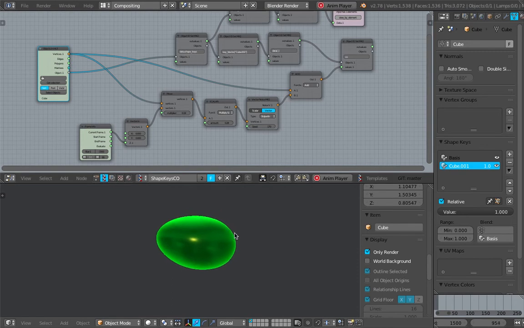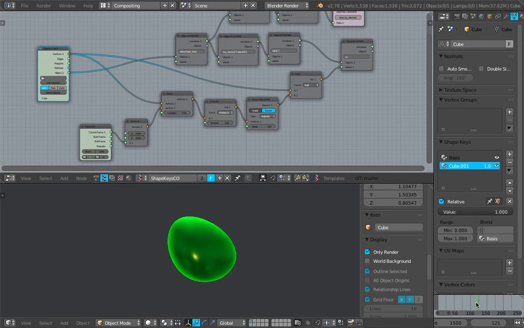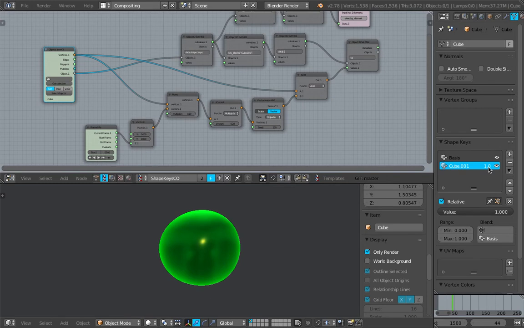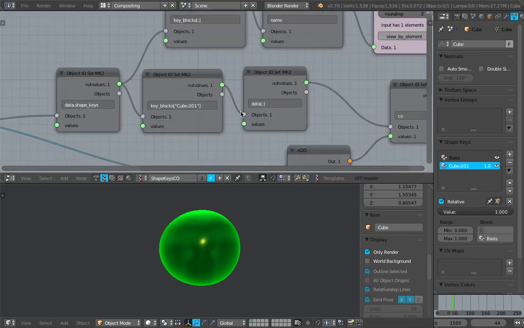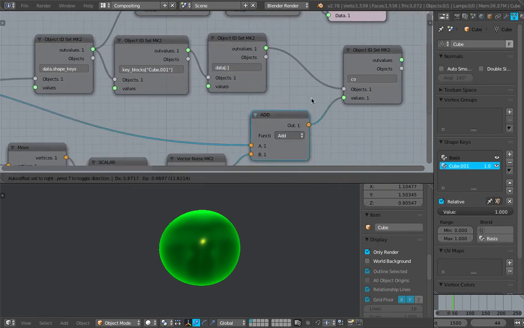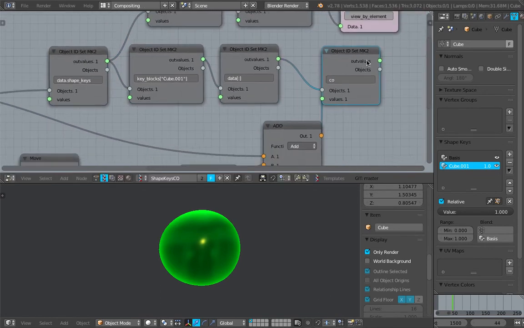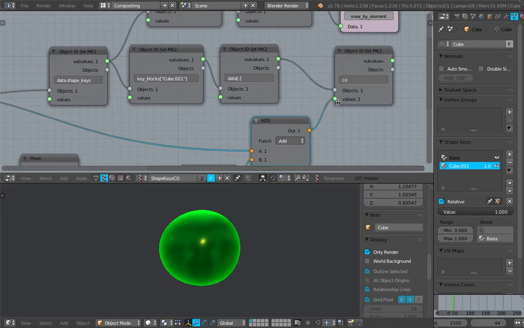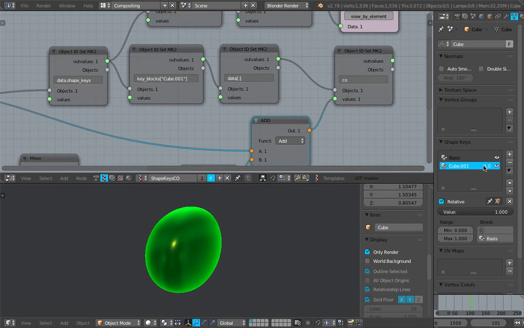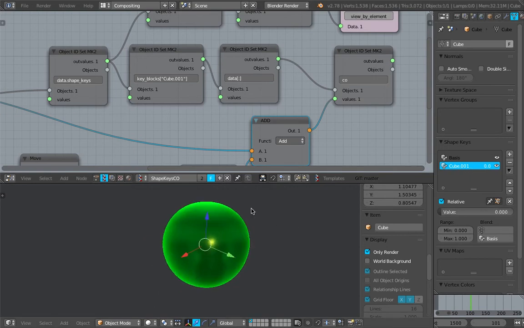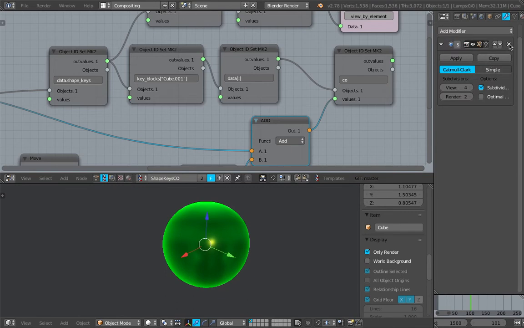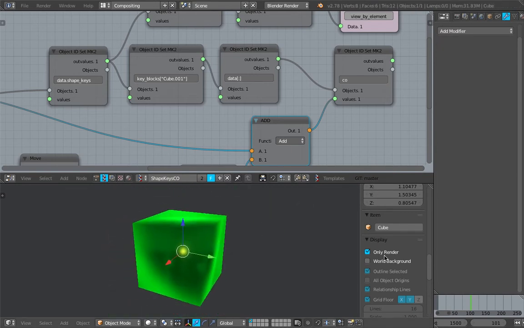So here I have some kind of setup. Everything is in real time, and this is basically a cube, right? Originally it's a cube, and then I have this shape key, and the shape key is being modified by Sverchok on the fly, because of these 4 nodes, and whatever data I'm plugging into this value will actually modify the data. And the nice thing about this is I can always turn it off, and this guy is back to the original object, so I can get rid of subdivisions, and it's really just a cube.